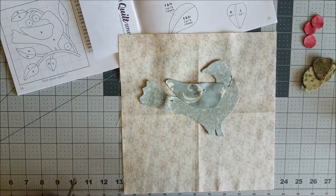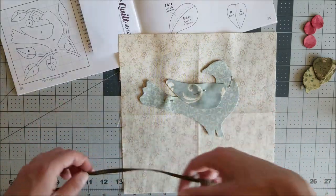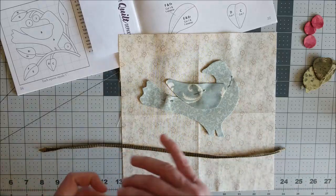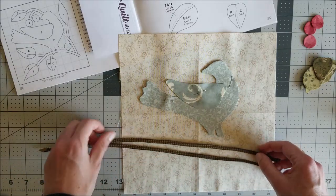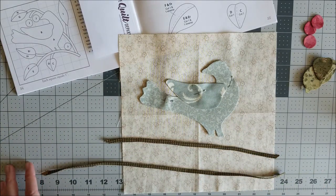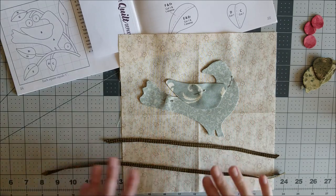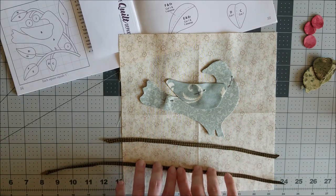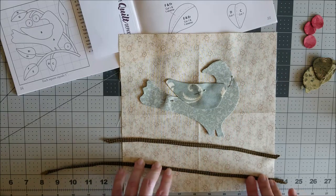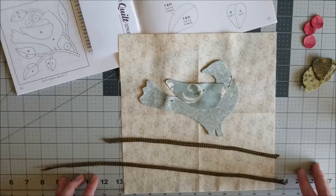Now we're going to start with the trickier pieces, at least in my view, which are the bias stems. I'm going to link a video below from the Fat Quarter Shop. I forget the lady's name off the top of my head. I'll put her name on the screen right now. But she is a quilt designer, and there's a video where she shows how she uses bias stems and how she works with them, and I've watched it multiple times and I learned something. I seem to pick up something new every time.